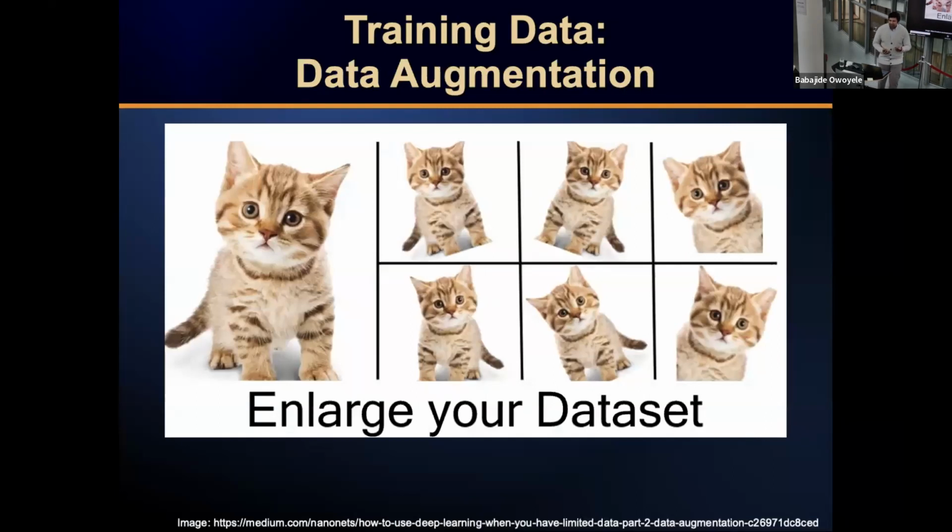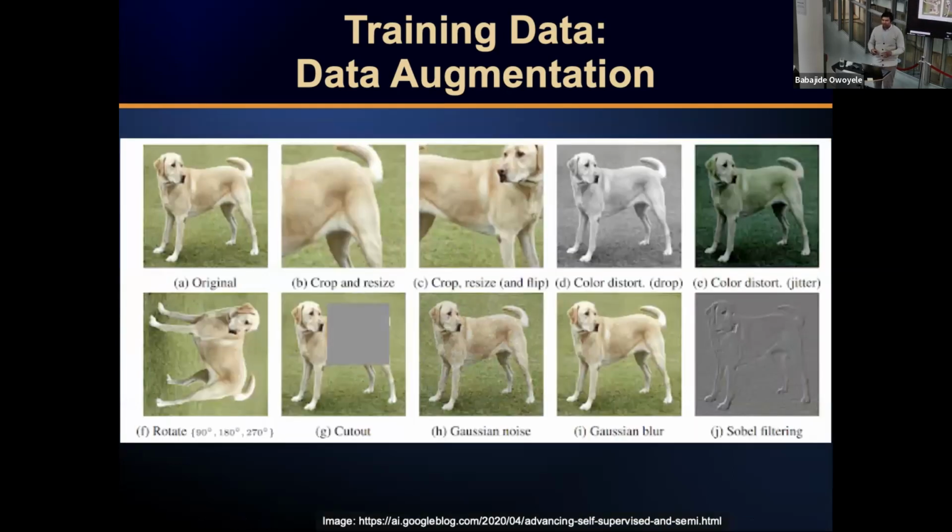So the first things you can do are very simple data augmentation tricks, like if you know that this has been labeled as a cat, well then, if you rotate the image, all the rotations should also be labeled as a cat. And to us, it might seem kind of trivial. I mean, of course, they're all cats, but to a computer, once you rotate it, suddenly the image looks different. Suddenly this convolutional pattern no longer matches because it's shifted. And so these very simple tricks already help a deep neural network to figure out that it doesn't matter whether I see this furry pattern in this way or tilted, or whether I see a zoomed in version. And so there are a whole bunch of data augmentation tricks that people have investigated.